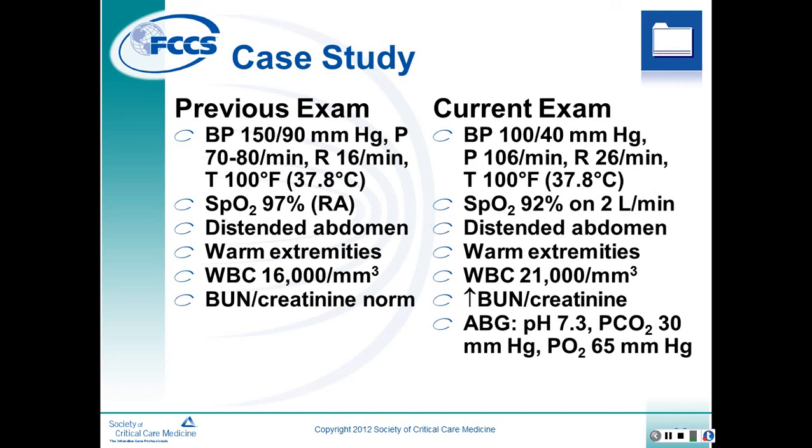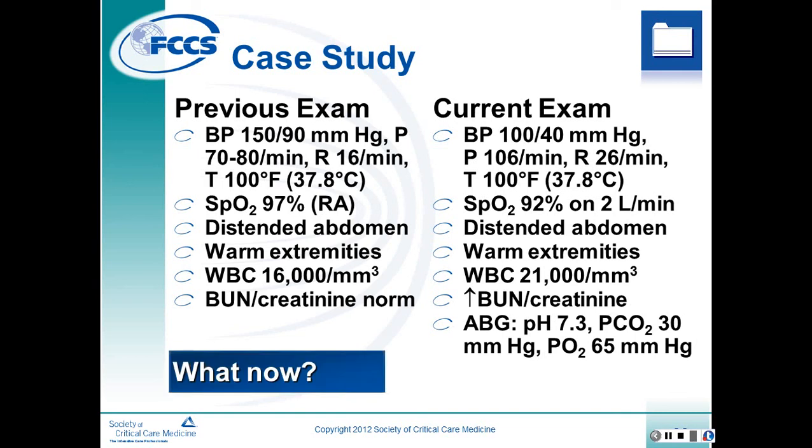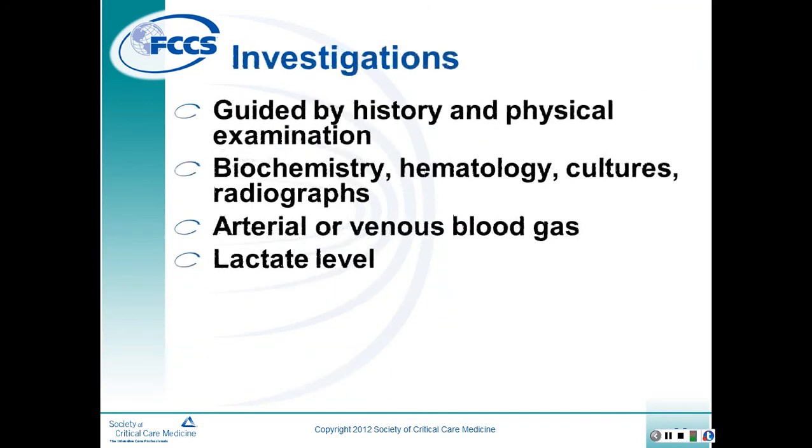And this blood gas. Somebody give me a quick interpretation of the blood gas, not a complex acid-base description. What's going on here? Sorry? Yeah, acidemic. And this looks like a metabolic acidosis because she's hyperventilating and her CO2 is down. So we actually have a metabolic acidosis going on here. Now what? What's the next step? More fluids, I like it.